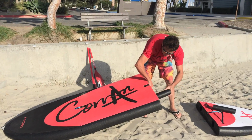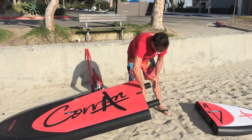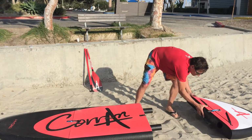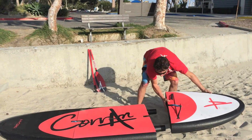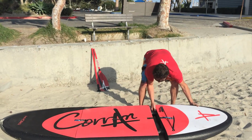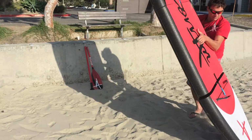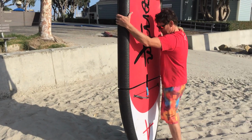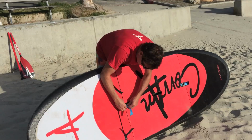I then mount the front of the board. I then take the 2 rods and you can either put it into the center section or the nose as you like. You then push it together and again make sure that the little round dot that's in the center of the tubes is lined up with the cut on the board. You then push it together nice and snug so that the joint is perfect. You run the strap through the eyelets that's in the main board itself and you tighten it down. Again, you don't have to make it really tight, just snug is enough.